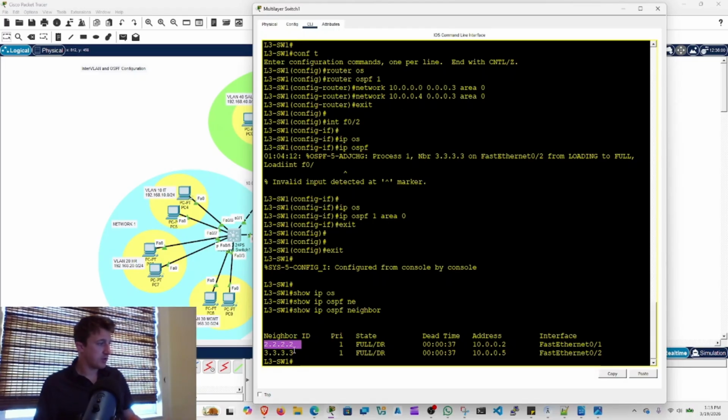So it could be kind of anything, but I've established IDs, priority 1, state full, DR, designated router, and then the IP addresses of the other networks, of the other interface, and then the interface that it's going out of.